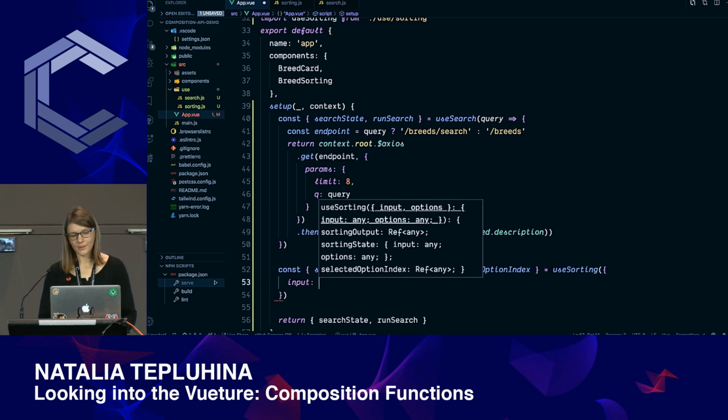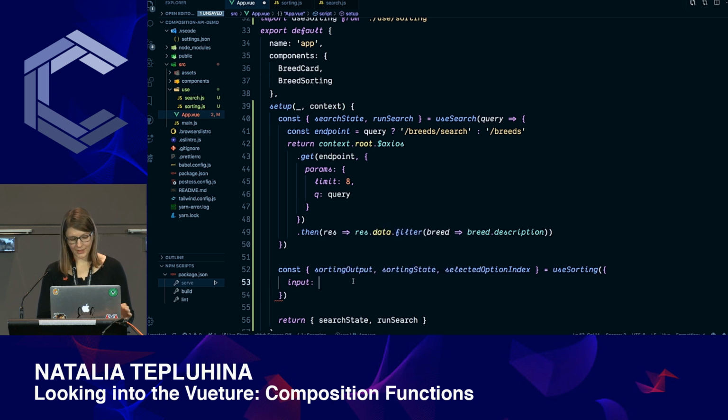And input here is computed as well, because we need to react to any change to search state results. If we change the search state results, the sorting should react to this change. That's why we need to compute it here.